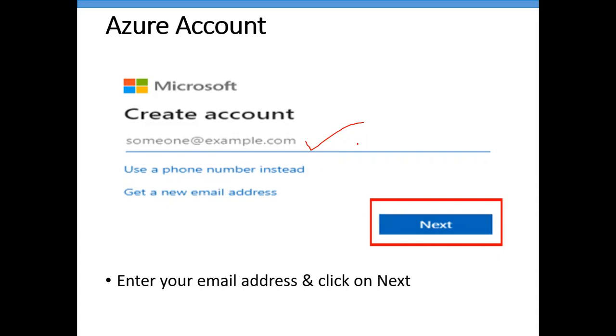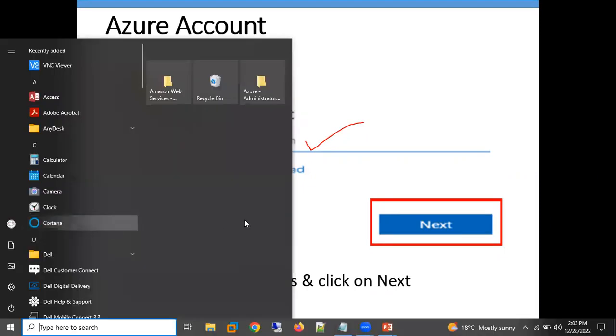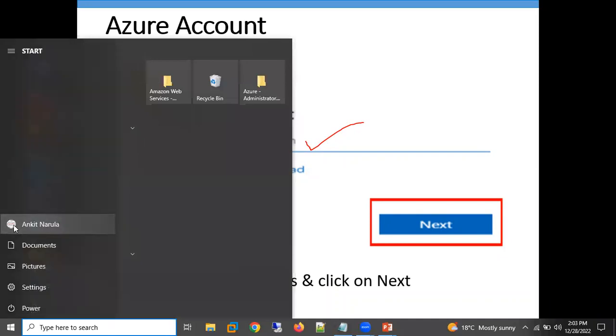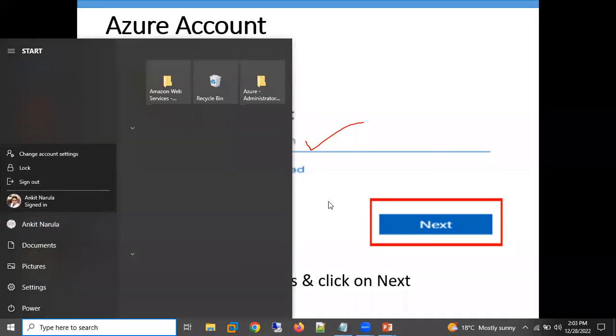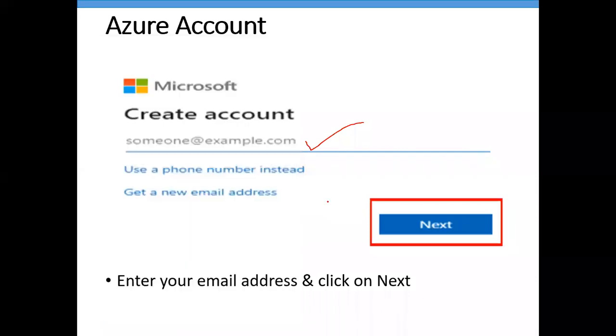To create an Azure account, first of all, for that email ID, you need to create a Microsoft account. Or let's say you are using a Windows operating system and you have already logged into your Microsoft account with that email ID. That same email ID you can also use. You don't need to create a Microsoft account every time, it is just a one-time process.